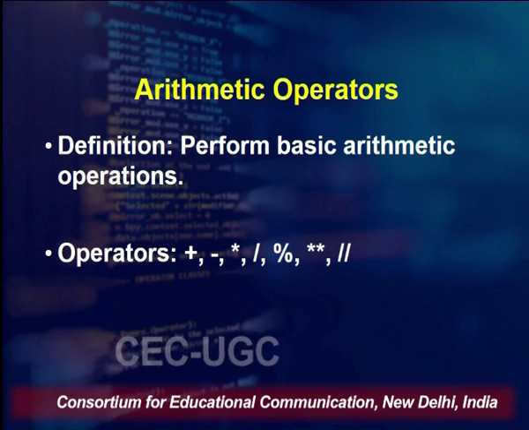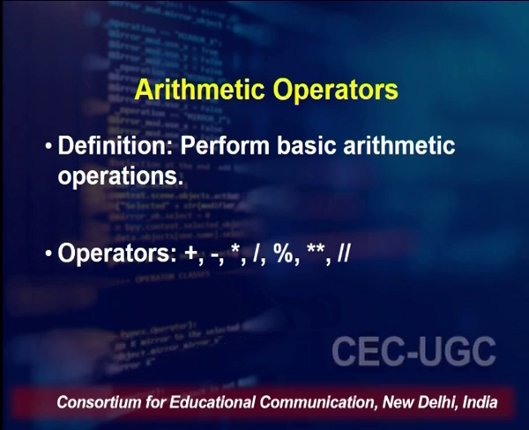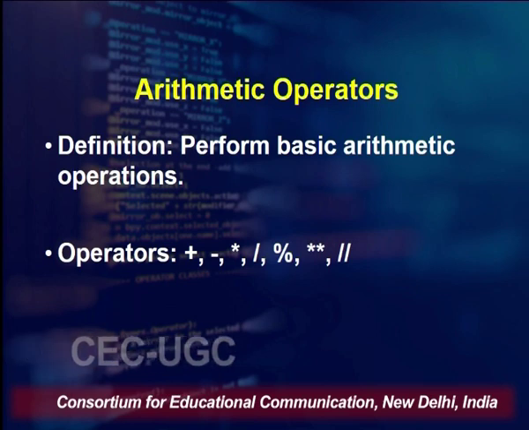So, you can have simple arithmetic operators like addition, subtraction, multiplication, division, modulo, exponential, right. These will perform the simple basic arithmetic operations. Modulo operator, we are all familiar, will give the remainder of the operation. If you write 5 % 2, it will divide the number 5 by 2 and give you the remainder as your answer. So, the value returned will be 1, right. You can have all these types of operators.